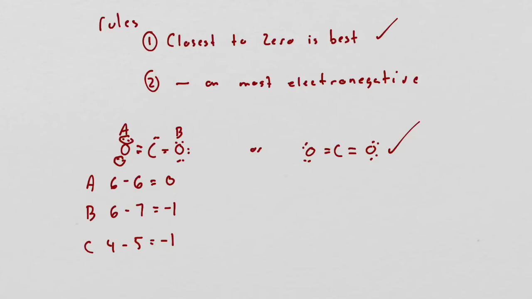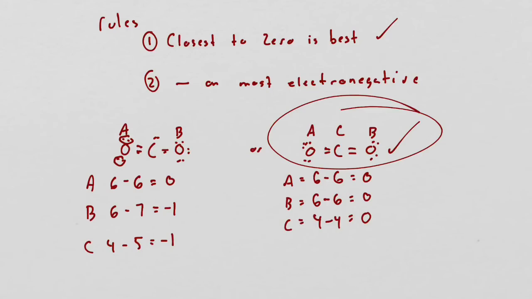If we look on the other side, let's see what we get over here. We're going to label this A, B, and C. We start with the same number of valence electrons, 6, 6, and 4. The oxygen: 1, 2, 3, 4, 5, 6, so 6. The other oxygen on the other side, 4 electrons, 3 pairs, half of each bond, so it's minus 6. And the last one, the carbon, starts off with 4 electrons and ends up with half of each bond. There's 4 bonds, each has 2 electrons, minus 4. We get a bunch of 0s. Because they're all closest to 0, this is definitely your best structure.